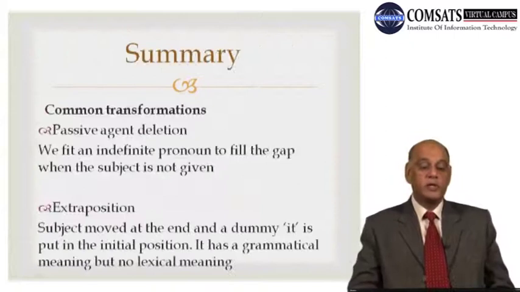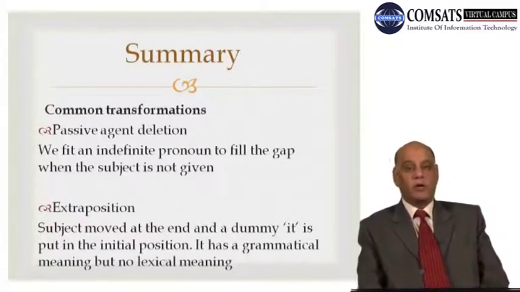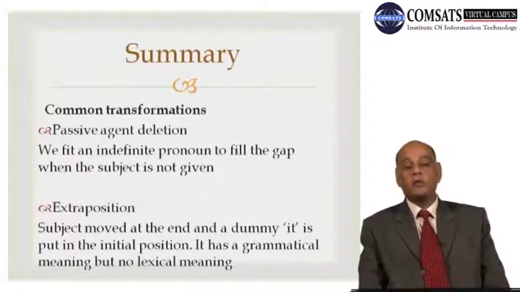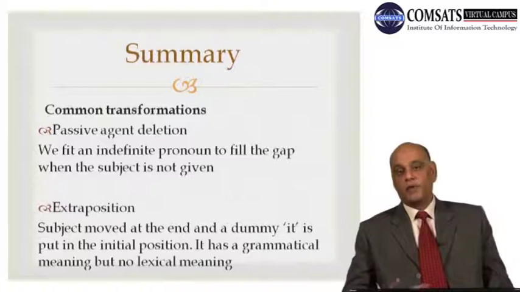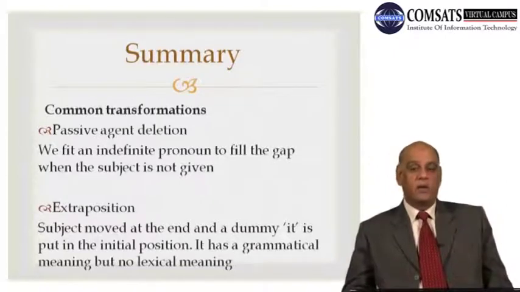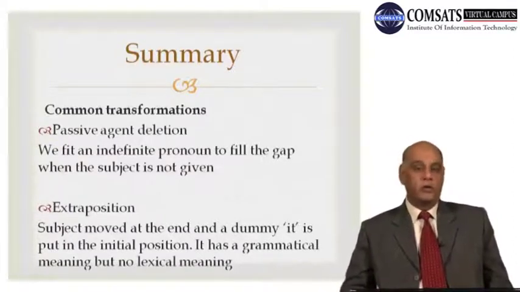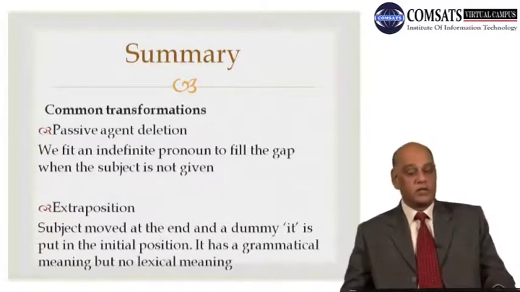Now, common transformations again. Let's sum up what we talked about today. Common transformations, the passive agent deletion. What do we do in that? We fit an indefinite pronoun to fill the gap when the subject is not given. Sometimes in passive voice constructions, you don't have the subject. Like the cake was eaten, we saw the example. Like the match was played. Like the decision was made. Now, who made the decision, who ate the cake, we don't know. So in passive voice structures, sometimes it's a deletion of the subject.